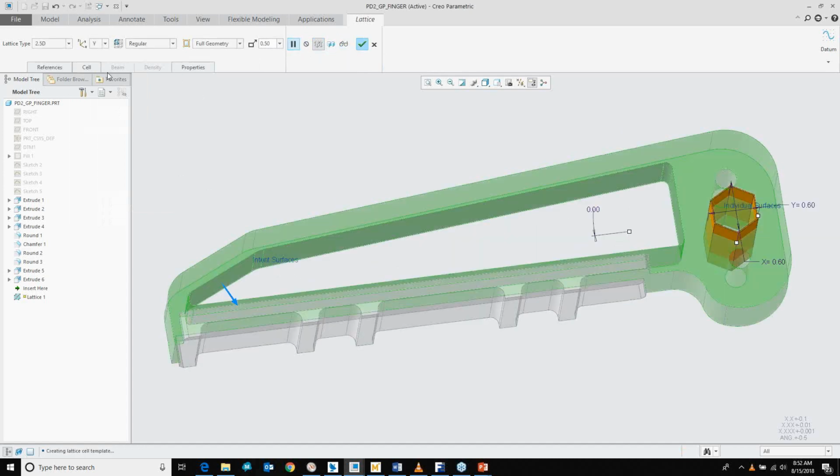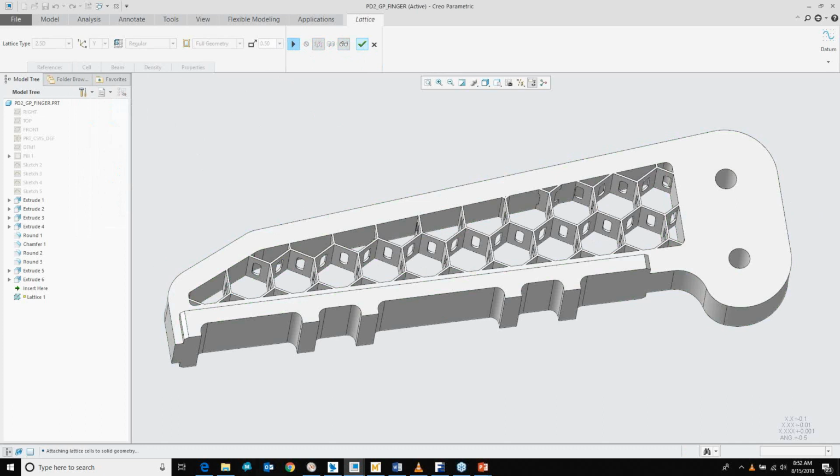Or we could also come back in here and say, hey, let's add drain holes into this, right? And we could go ahead and preview that again and see what the model looks like, right? And in this case here, adding the drain holes could be, for example, if this model was 3D printed on a powder bed fusion machine, you'd want to have some drain holes in order to allow the unfused powder to escape in your final post-processing steps, right? And this could be a way to accommodate for that, right?